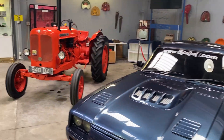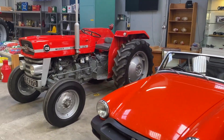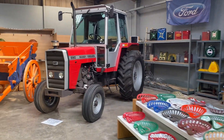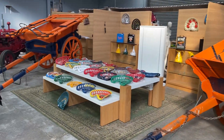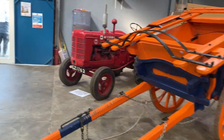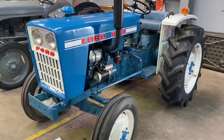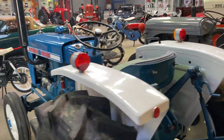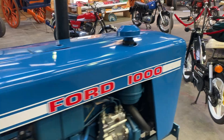The auction starts this evening at six o'clock. We're doing lots one to four hundred, and tomorrow we finish off going from 401 to 674. Again a great variety of lots. As you can see within auction room one, all good quality stuff to include motorbikes and tractors. There's a spectacular Ford 1000 - very, very rare in this auction room. I'm hoping it'll do well tomorrow. If you know somebody that's into their Fords and maybe haven't got that in their collection, please make them aware of it.